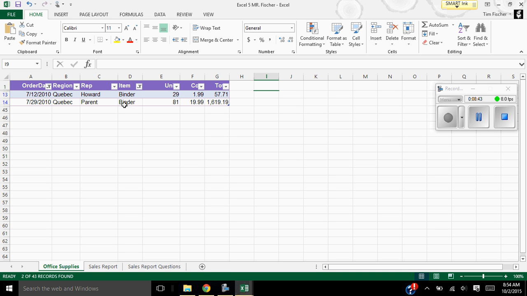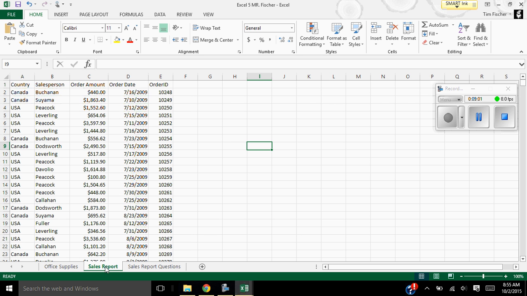One last thing to talk about. Excel allows you to have more than one spreadsheet available at a time. So if we go down here to the bottom, we see that we have this spreadsheet. We kind of showed you this at the beginning of the video. And we have the office supplies. There are also 2 other ones. Here's a second spreadsheet.